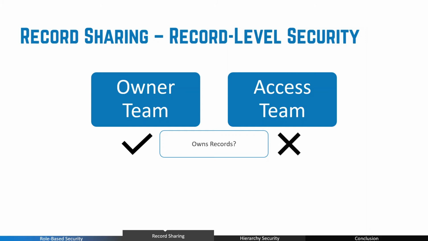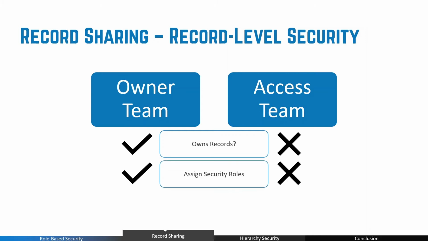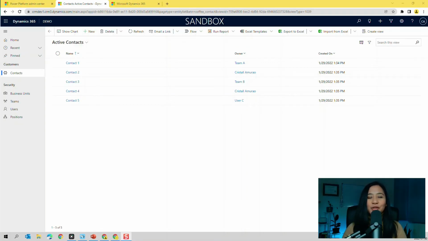If the organization does not require record ownership, then access team is something that you would want to set up because they don't allow owning records by the team or having security roles assigned to the team. Users get access because the record is shared with the team and the user is a member. Now, creating access team can be manual or automated. Here's how. If your organization has a unique set of users that does not have to own records but may require access to single record from time to time, then you can use access team.